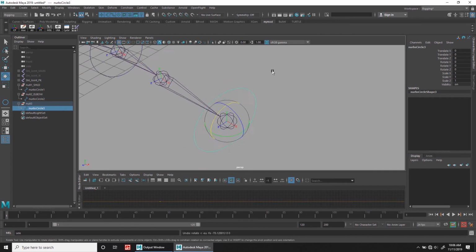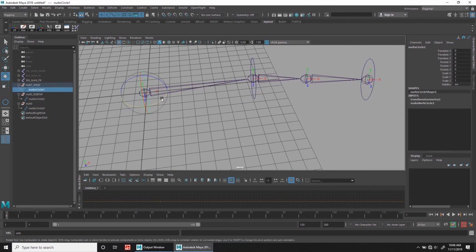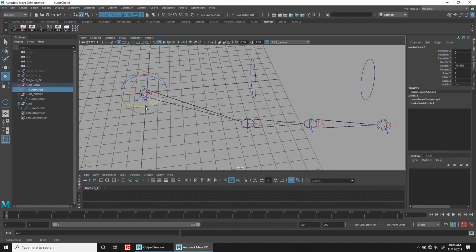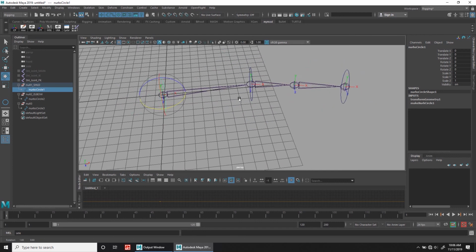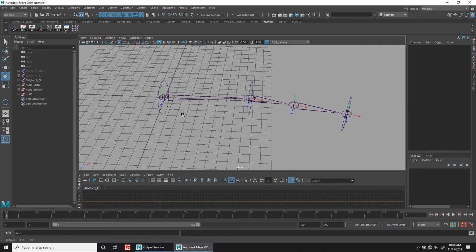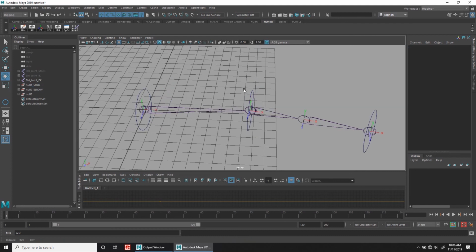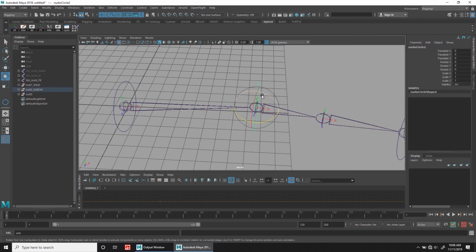Very nice. But there's one big problem here. If I want to rotate them, I won't be able to rotate them. There's a little kicking going on here. So what I could do is, I just need to understand this joint is controlling this. This controller is controlling this joint. So what I would like to do is child this controller to this shoulder controller.